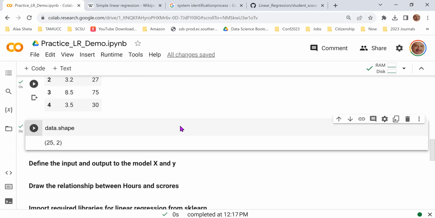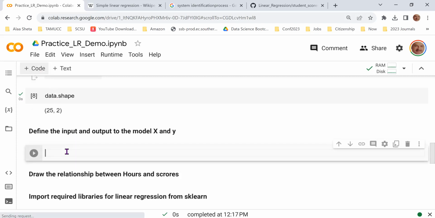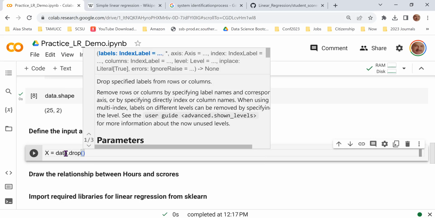Now I need to define the X and Y. To define them, I'm gonna call X equals data, and use the command drop. So I'm gonna drop one column from this data, which is scores, which is the output.